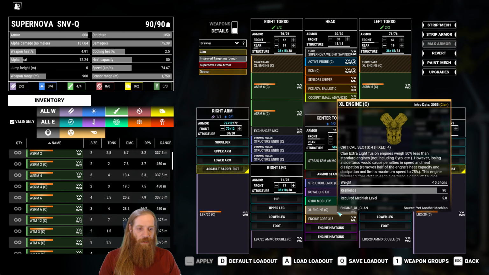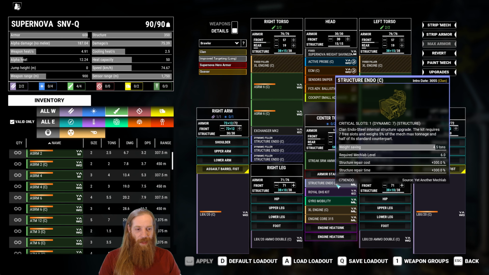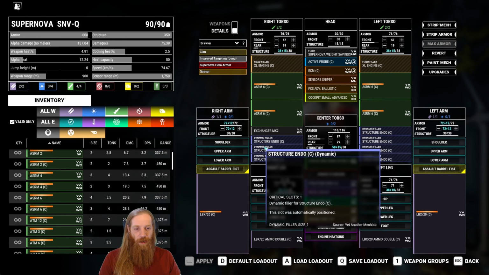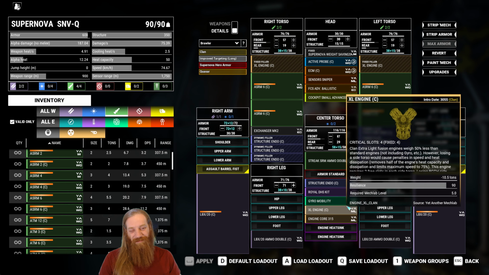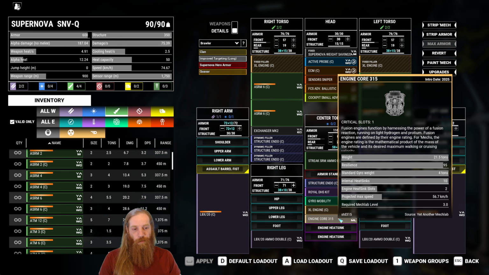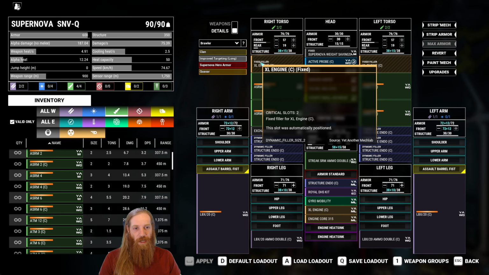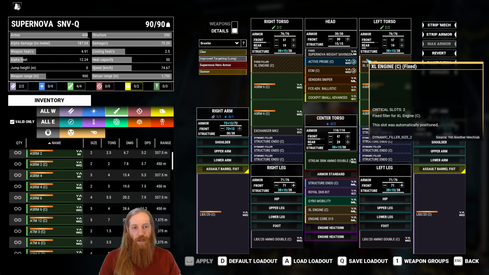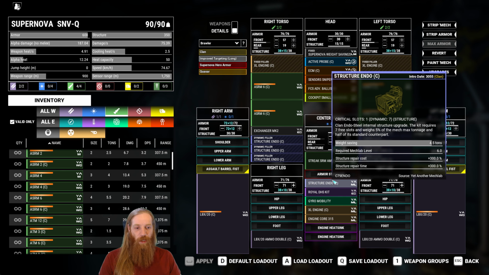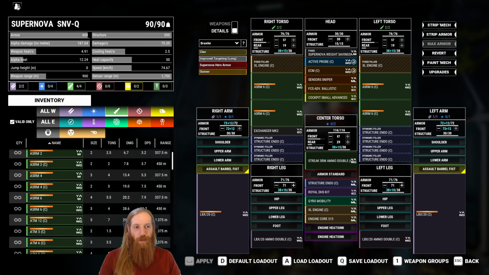So XL engine, I thought about going maybe a double XL engine, but then I would have to remove the clan endo structure because you can see we have no other crit slots left. So it was the same weight savings either way. And I like the XL engine better because you can lose one side and still survive. It's only when you lose both sides of the clan XL engine that you would actually die. Which is cool, but the double XL engine, even the clan version, that's not the case. If you lose either side, then you're out.